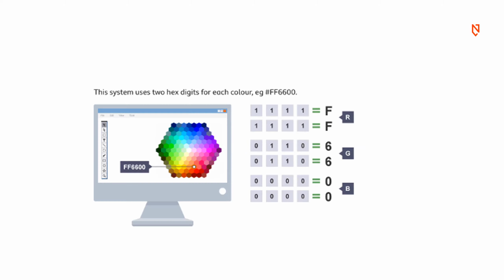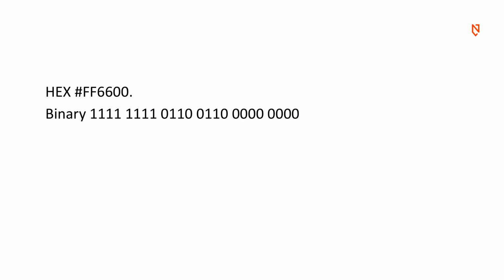Hex codes are also very popular with web designers and artists, as it can be precisely identified as a code for colors. For example, black is 6 zeros, so it means no red, no green, no blue, while white is 6 Fs. And a hex code or color code for orange is just FF6600. This is much easier than the binary code you can see on screen now to tell somebody to use.